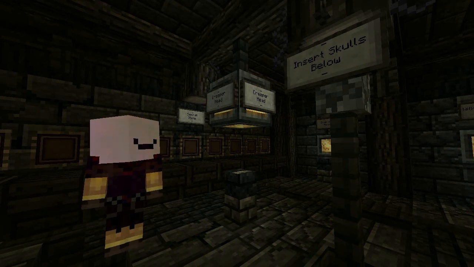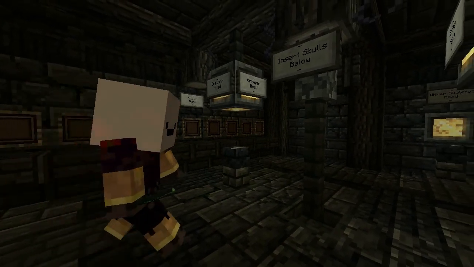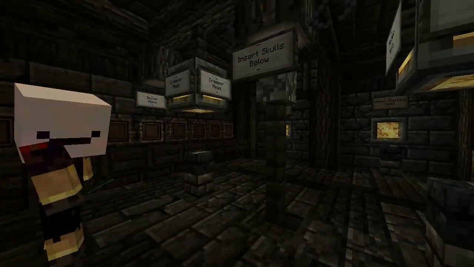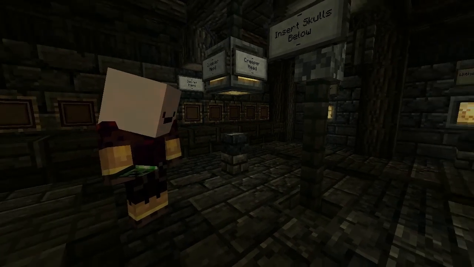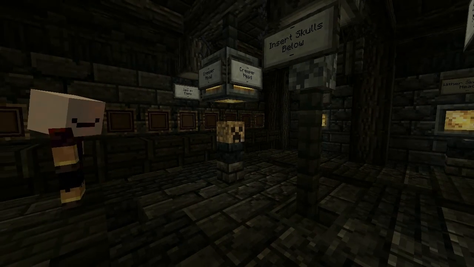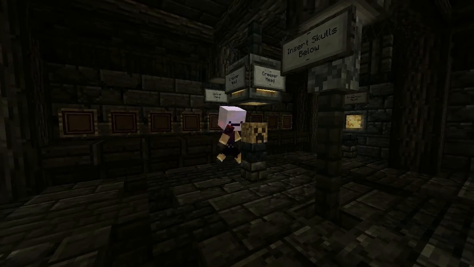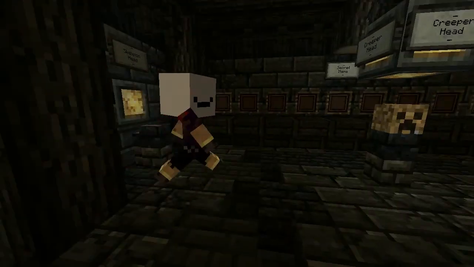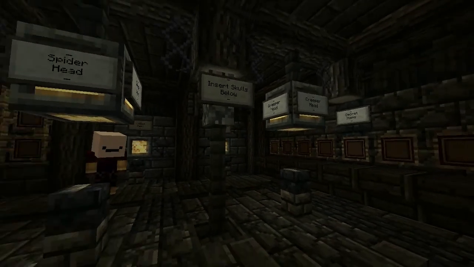So thankfully, our redstone guy has come in and designed us a system, clearly able to insert skulls below. So let's say you get a creeper head, and you throw it in the system. It plays the sound and everything, so it scares the bejeepers out of you. Creepers.